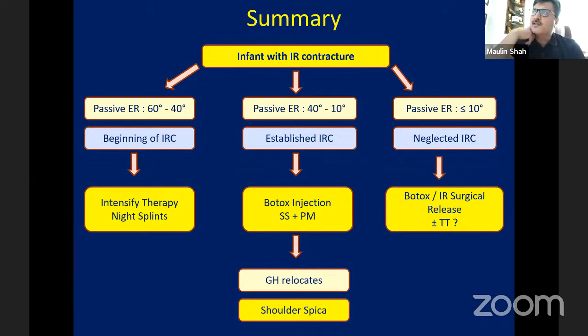What happened in a few patients, a few families said that after stretching and Botox, for the first few weeks where Botox action starts, the child is painful and then they don't wear the splint. And by the time the muscle gets relaxed, they have an apathy or a fear of wearing the aeroplane splint. So I use shoulder spica for 3 weeks in most of our children. We have not controlled and studied it, but through the response of families and my experience, I found that it gives more persistent and long-lasting relaxation of internal rotators.